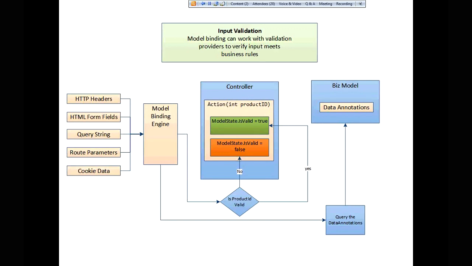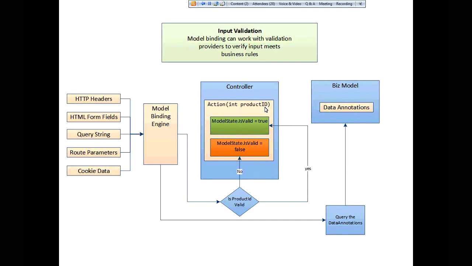Model binding also handles validation of input data. Now, there are many variations of the validation tools. Here I'm looking at the one that works with .NET data annotations. So after the model binder gets the information from the web request, it checks to see if validation is active. By default, model binding validation is enabled and is configured to use data annotations validation providers. Okay. So the model binder examines the underlying business model. It looks in here in my business model to see if there's any data annotations in there. Right? If so, it looks to see if there's an annotation that applies to the product ID.